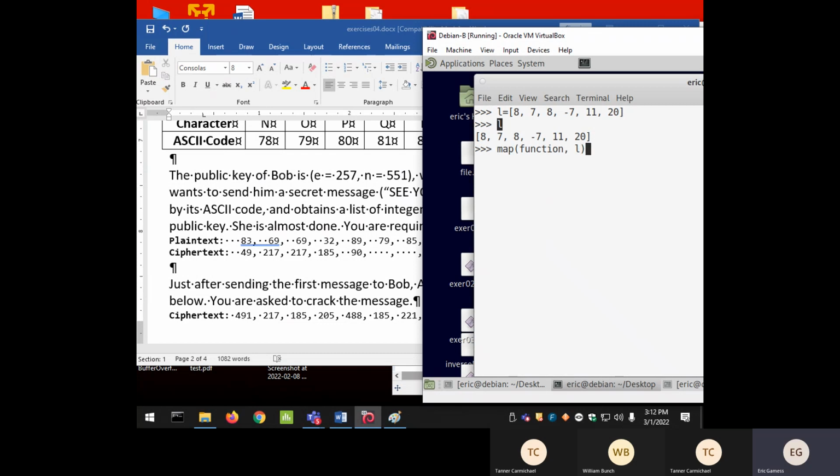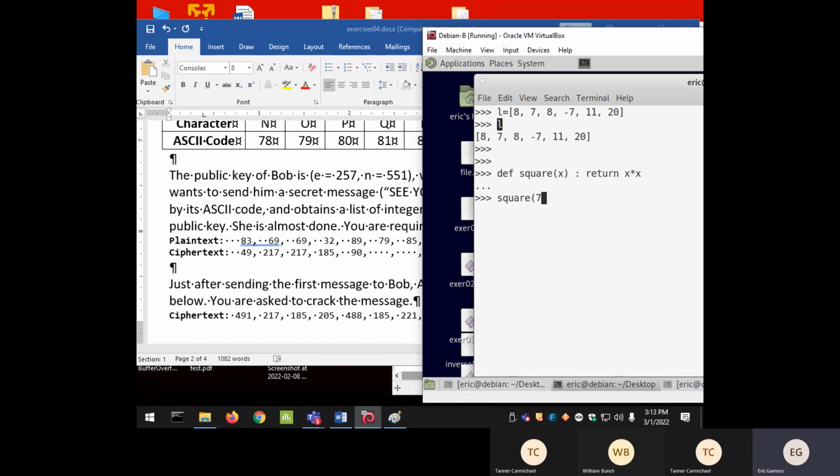So we need to define a function that does the square for us. So let's define a function that we call square. If you do the square of x, you need to return x times x. Okay, I define the square.